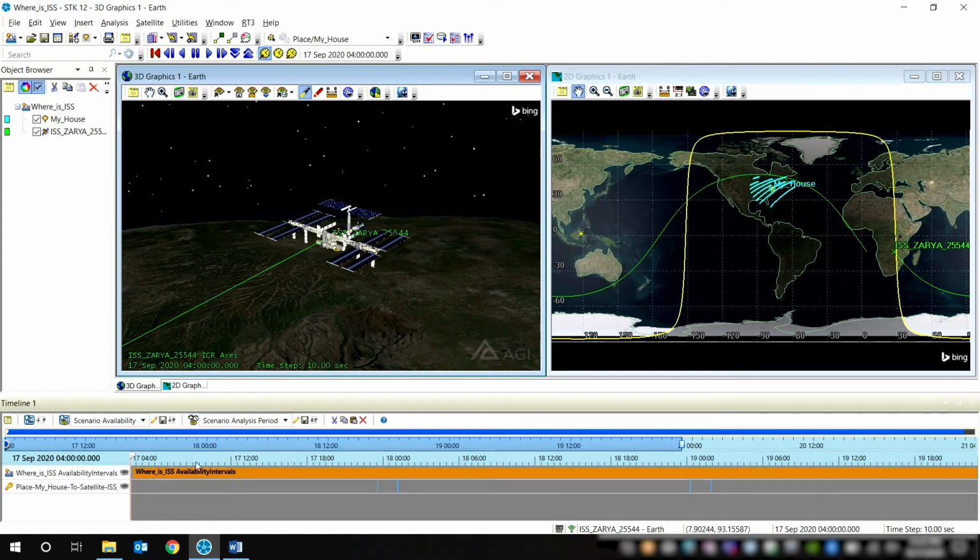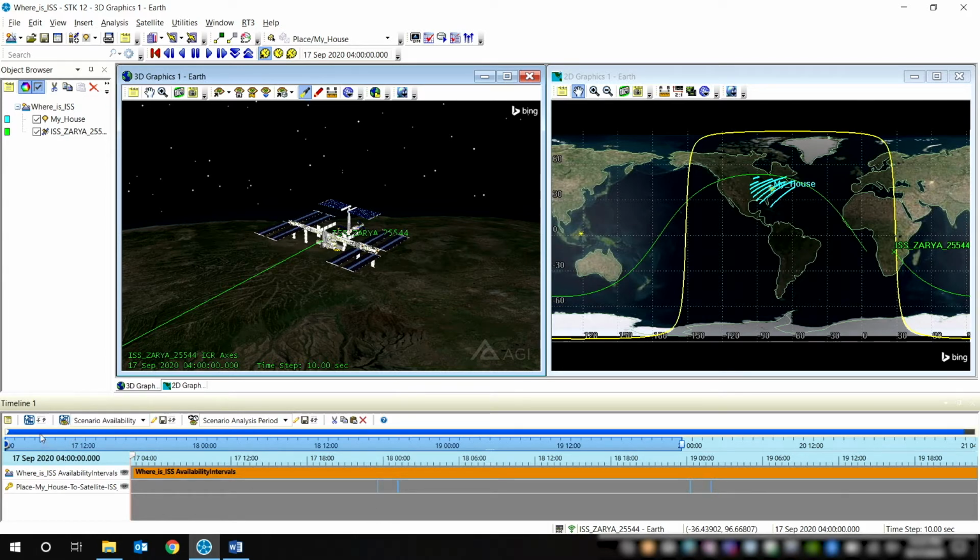First, let's take a look at our timeline view at the bottom of the page. You'll notice that I already have computed the access windows from when this International Space Station can be viewed from my house. Let's say, for example, you didn't have this access timeline view here, and you wanted to drop a bar in here to say, when's the first time I can see the ISS from my house? How would you go about doing that?